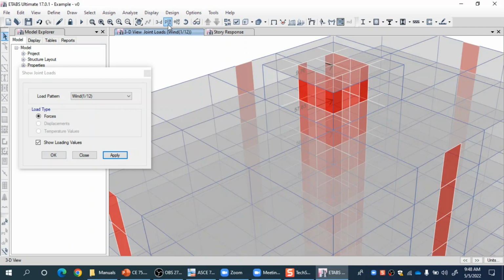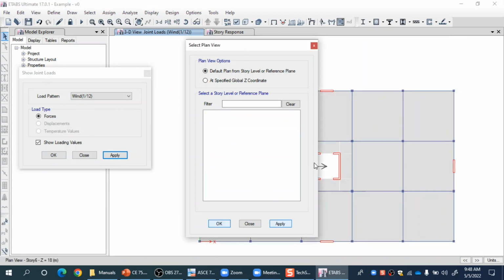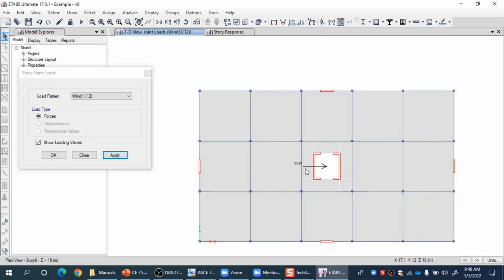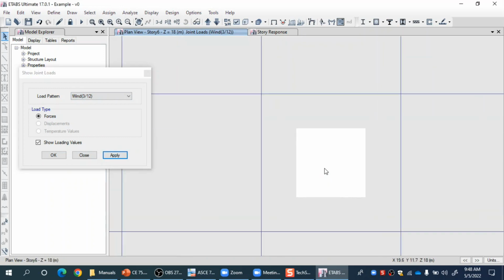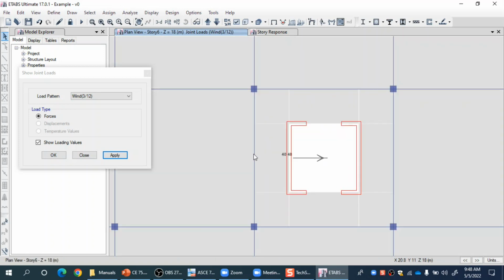If I click on the plan view, at each plan level I can see one force applied at the center of mass. So you can see this 53.98 is the floor loading which is calculated for this particular load set 1. For load set 2, this should actually be in y direction. So you can see this number is now in y direction. Similarly, for load set 3, it should be loading in x direction and a torsional moment. So you can see here it is actually loading in x direction, and the torsional moment I think is not clearly visible.